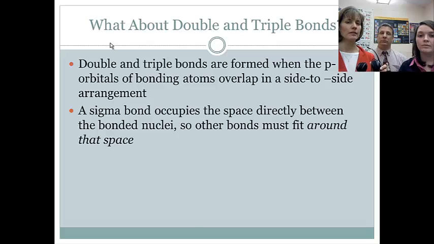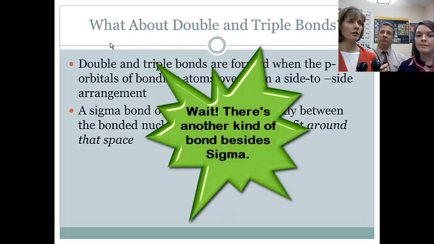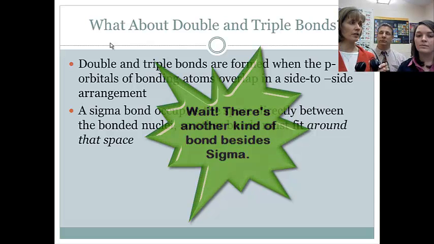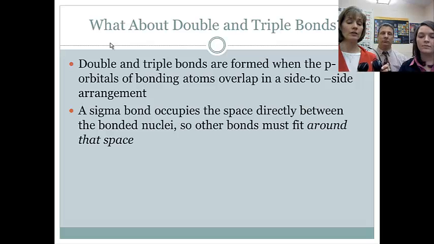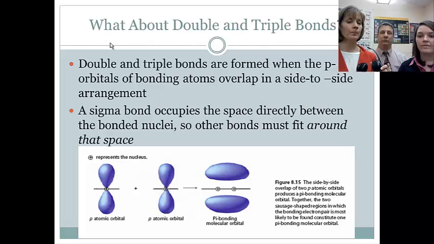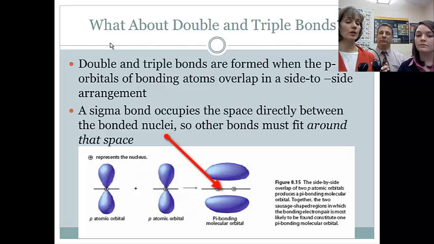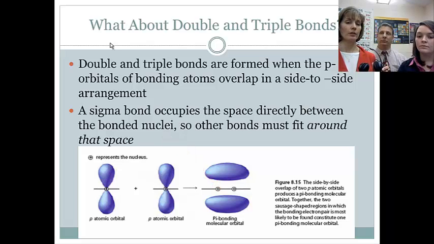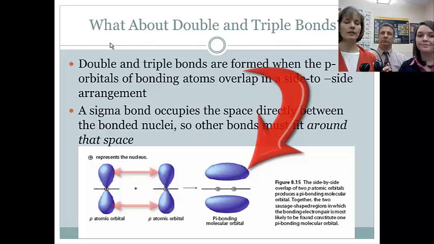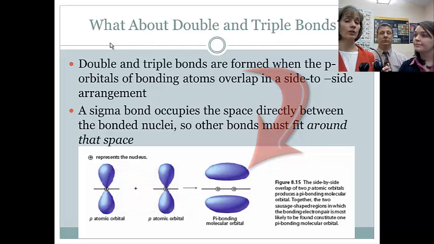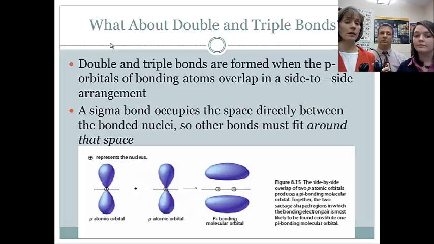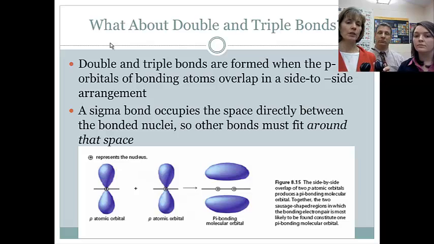Now, there's a little bit more to this. These double and triple bonds are not just two or three sigma bonds happening. There is a sigma bond that happens in the space directly between the two nuclei, but then there's something else going on. So here we're showing you two P orbitals. And the two nuclei that are in the very center there, when those come close enough to each other, and there can be that direct overlap of the sigma bond right away there in the middle, those P orbitals end up bumping into each other. They end up around the bond axis. It looks like they take up a lot of space, and they do, even though they're still just holding two valence electrons. But that's because there's not enough room directly in between the two nuclei. These kind of have to fill in the space around that.